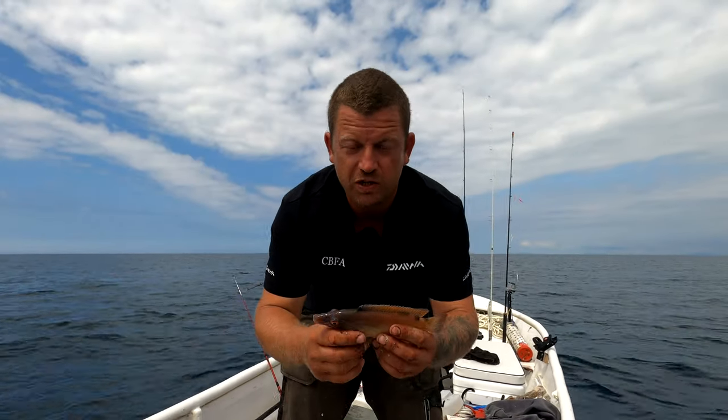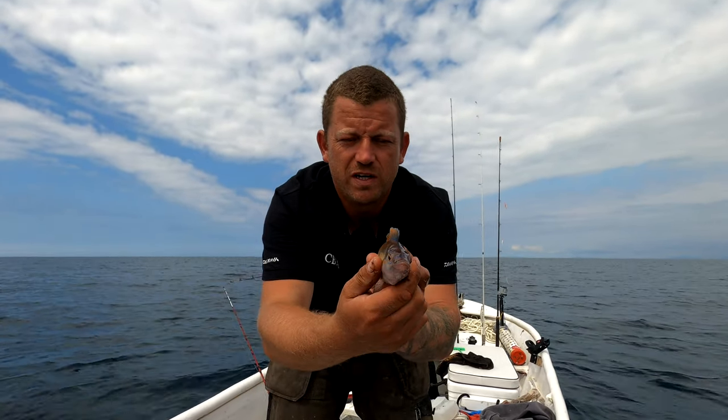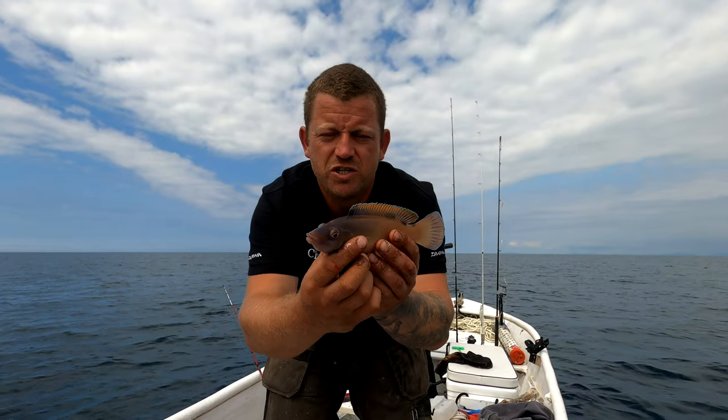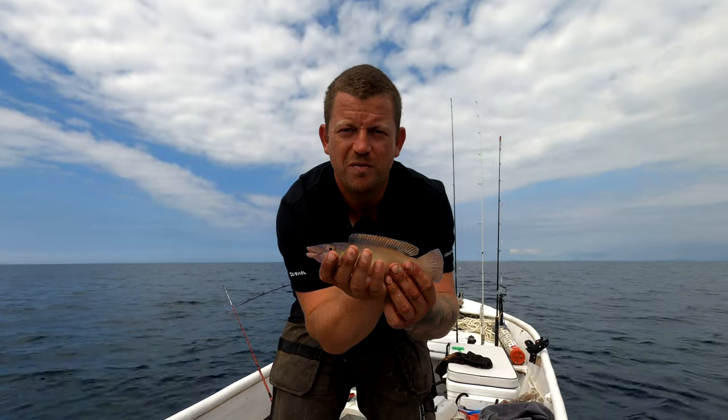Just had a really nice little cuckoo wrasse. Look at that. This is a male cuckoo wrasse. The females look a bit more pinky orange, but these are more colourful. This one's a bit dull, to be fair. But yeah, let's get it back.